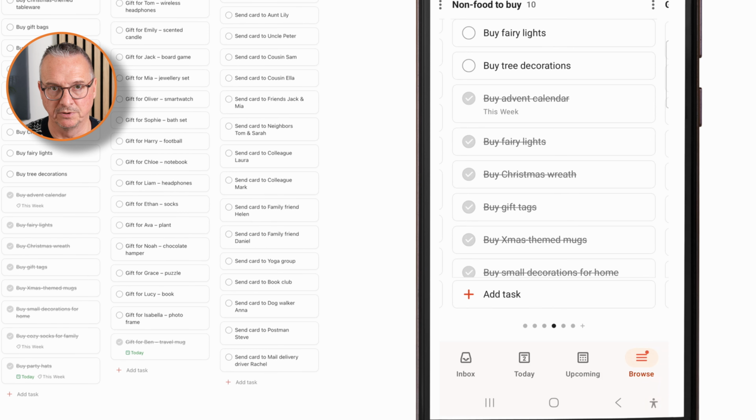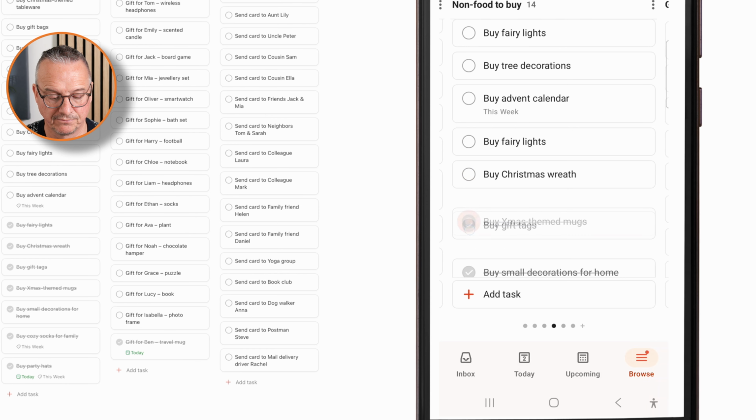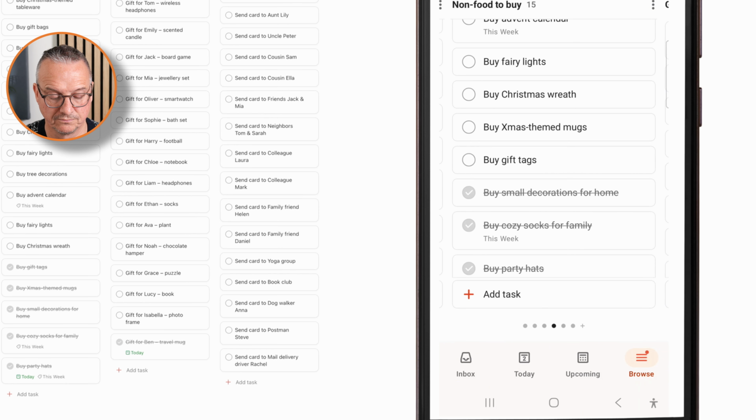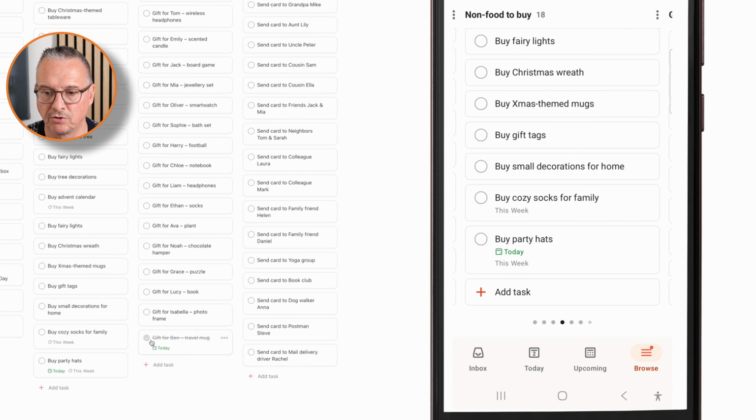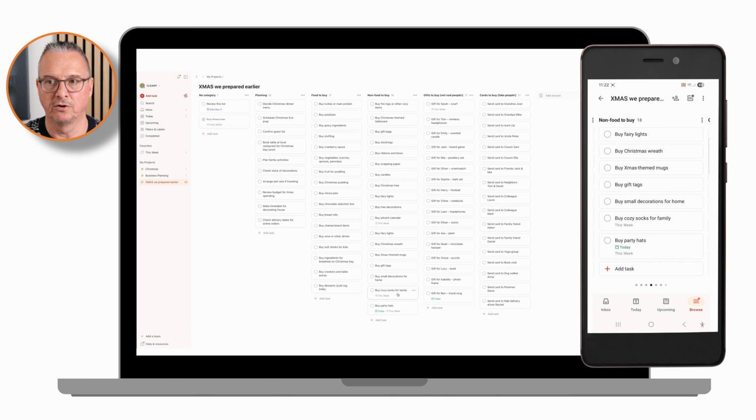At the end of Christmas, when we've done everything, what we want to do is go to those completed tasks and untick them. Takes a couple of minutes. Once you've unticked them, and you can see it syncing with the one here, you've now got your default starting point for Christmas. All the tasks are done. You're enjoying your Christmas meal and everything's all right.